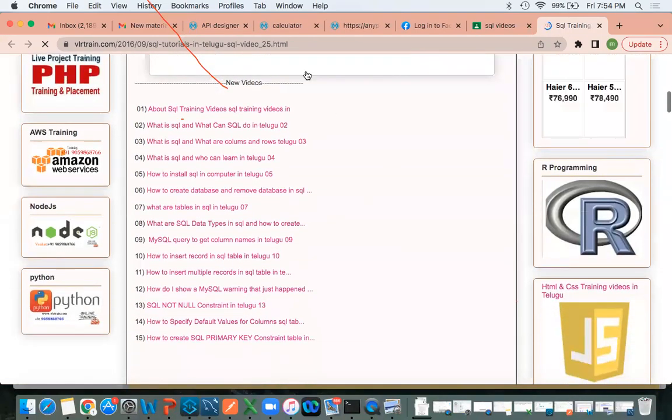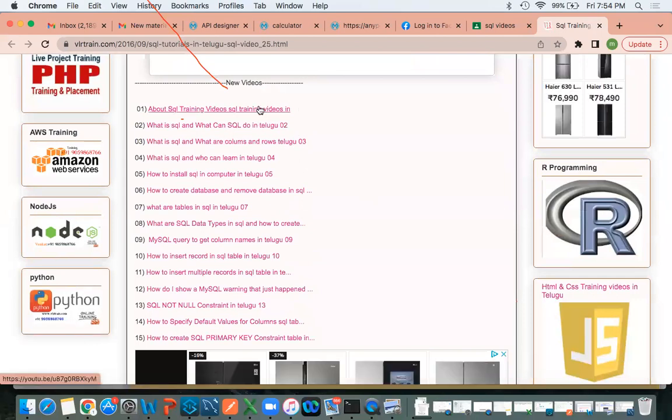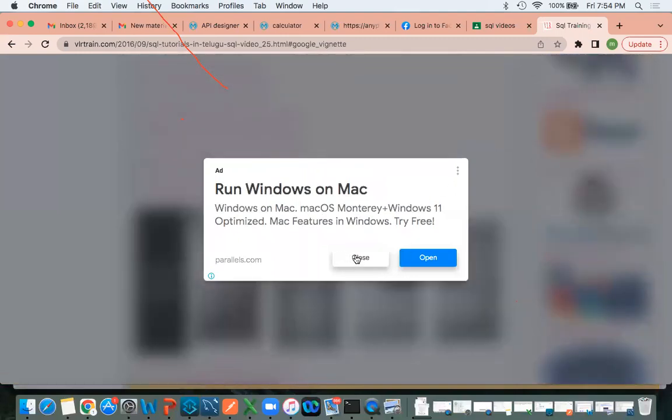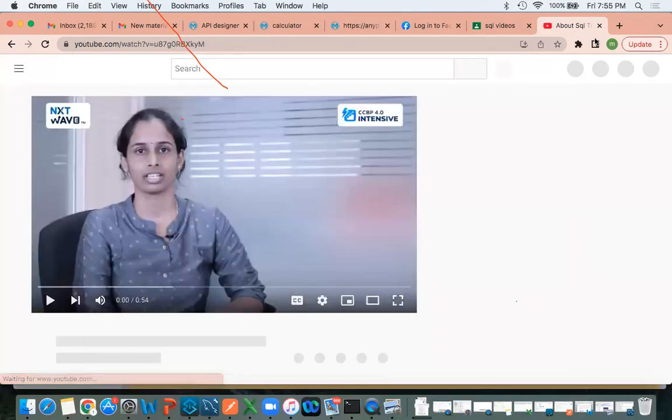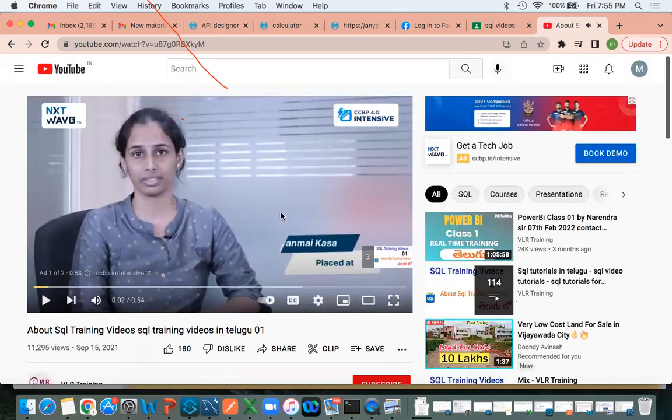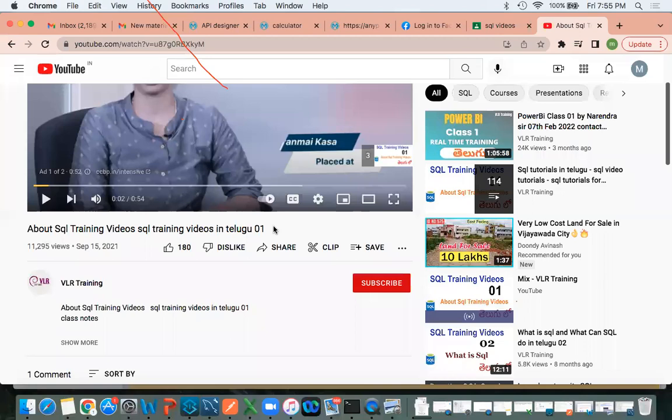Not only SQL, you can see so many things. Like this you can play this. Recordings are available in Telugu. Where are you seeing Telugu? Yeah, this will be in Telugu.